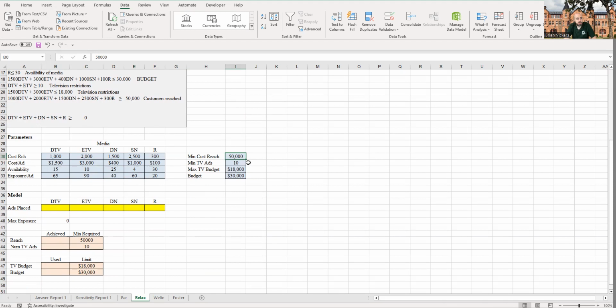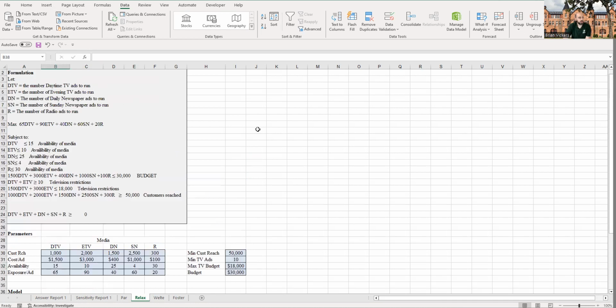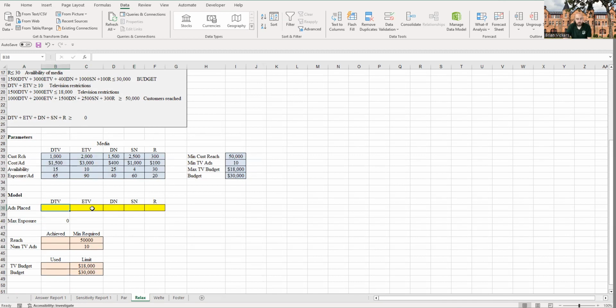We also have to, so these are the finite things. These are like the management constraints. They're telling you, oh, also, we're only going to give you 30,000. Also, you can only spend 18,000 of that on TV. Also, we want 10 TV ads at least. Also, you need to reach at least 50,000 people. Okay, great. These are known things. These are management decisions, but they all go into your constraints file, because now you, as a person who's actually deciding how many to run, that's your decision variable. So that's why the number of each of these to run is your only decision variables out of all of these. So how many we're going to run, I don't know. And what I don't know, I put in 1 here because I'm just putting in a placeholder so that I can set up my formula.